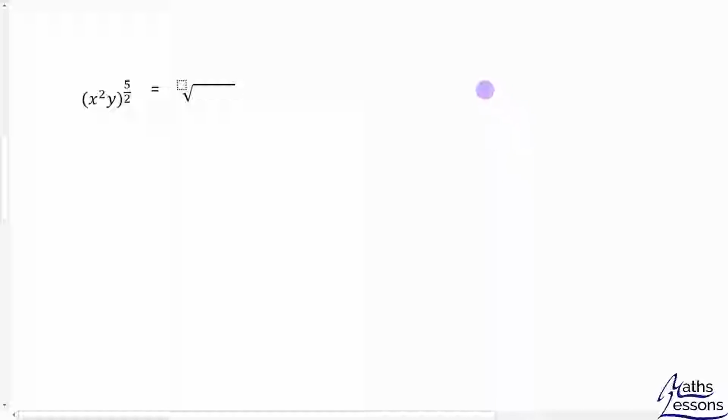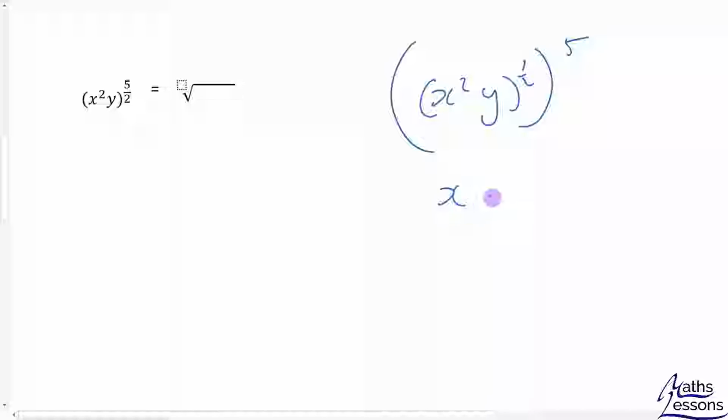So effectively what we have is a little bit of a tricky question here, how we're going to do this. And we could have x squared y to the half and then to the 5, and that would give us x root y to the 5. And so we could have x to the 5 and then you've got root y to the 5. Now that doesn't really agree with what we're doing there, so let's try that. Try and do it the other way around, and let's just raise this all to the power of 5 first.